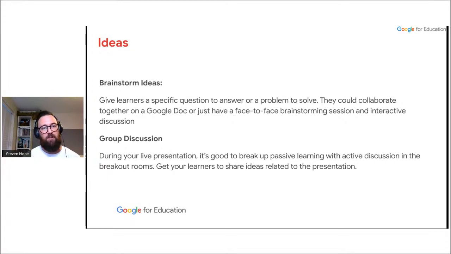So what I've seen work really, really well is, yeah, they can collaborate on a Jamboard or a Google Doc, or they can just actually form that conversation like they would normally and interact with each other. What's a great example, and I'll show a resource at the end, is when you're doing something like a brainstorm and there isn't a specific doc for them, that you ask one of those learners to make notes so you can actually see how the conversation has flowed and any key points that you might want to pick up on, misconceptions, as you go through the process as well.